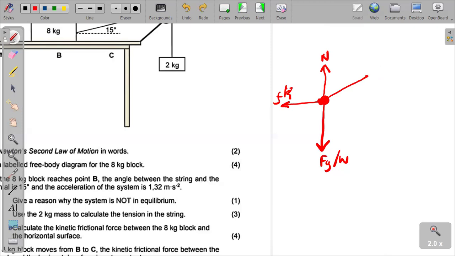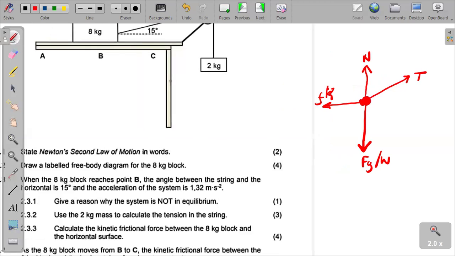Right. That's T there. So that becomes our free body diagram. We can be guided by the marks that we are seeing there, which means we have to come out with 4 forces. Right, we've answered that 2.2.